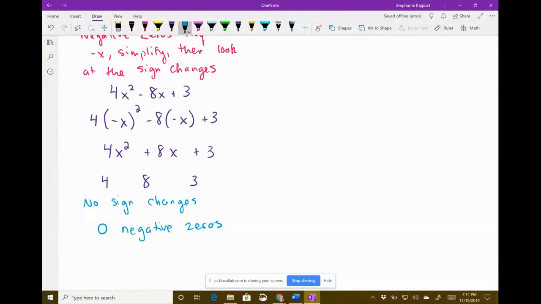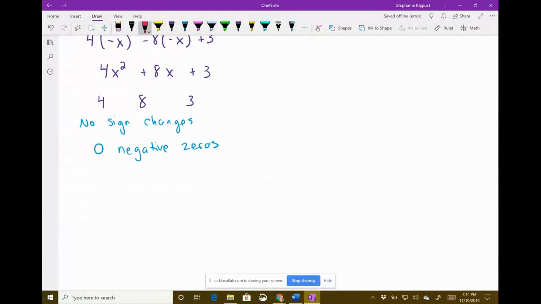There's no other choice. None of them are going to be negative. So that's nice when you're trying to factor, because you're like, well, then I don't even need to bother trying the negatives because none of them are going to be negative. That kind of narrows down your choices, basically cuts it in half based off of our rational zero theorem.